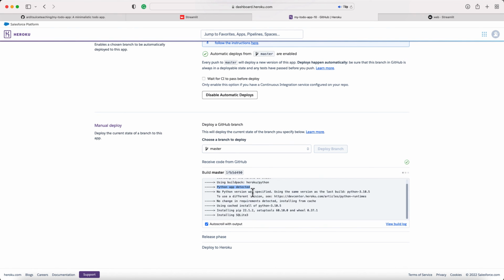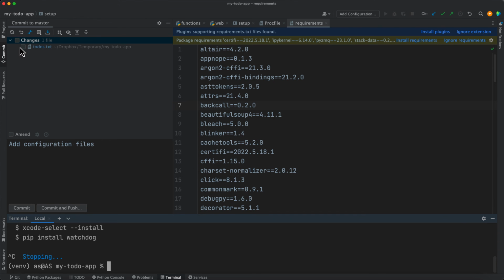So Heroku is a platform as a service. It supports different programming languages. Python is one of them. Now you see here installing requirements with pip. So Heroku found that requirements.txt file, and it is installing all those packages using pip. So pip is installed in the Heroku servers. So now pip installs those requirements. Procfile declares the type, so this is a web app. You remember that's web in here.